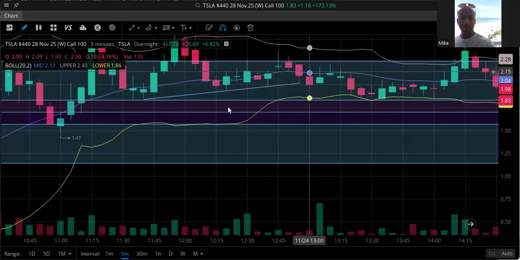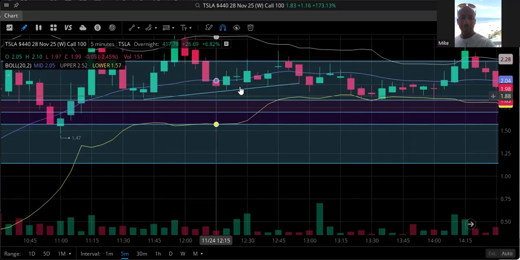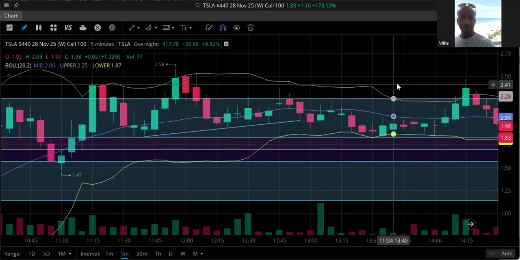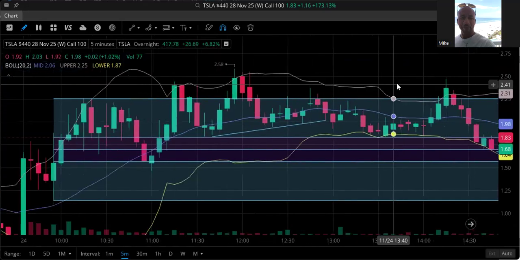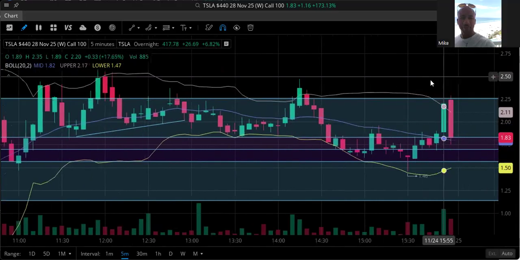It was not at the Fibonacci retracement right here. It was also not at the bottom Bollinger Band, as you can see right here. I was using the trend line, but I grabbed another couple of contracts right here. It went up. I thought it was going to go up higher, but it didn't. Then it came down, and I was in the red for a little bit. And then it came back up, and I was able to sell out of it with a small profit. And all in all, today was a profitable day. No more trades after this.